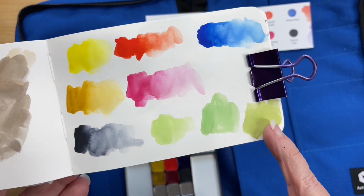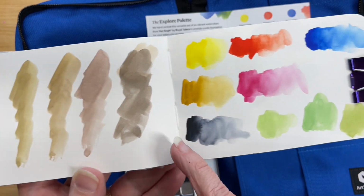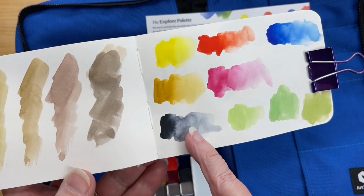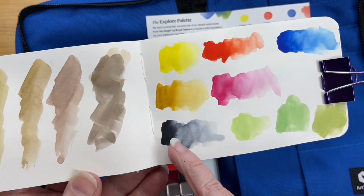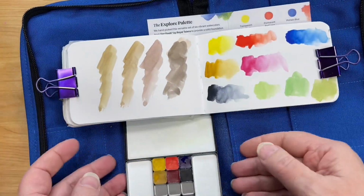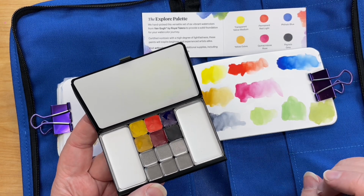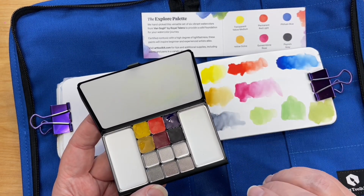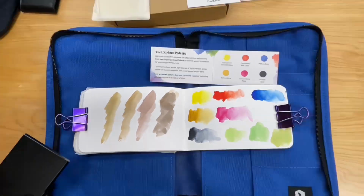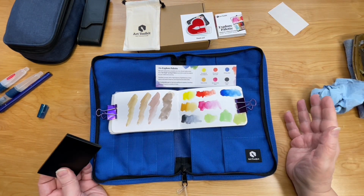Get a good selection of greens. I mean, I could go on and on with the greens. You could mix beautiful, beautiful greens, and you can get your browns. And I've shown you in other videos how to mix a black. With the Payne's gray, it would be so easy to get yourself a black or a dark chromatic dark. Okay, so I'm going to take a break for a minute, and then I'll show you how I'm going to put this palette, this art toolkit together for my portable art nest.